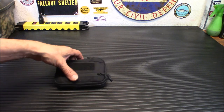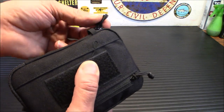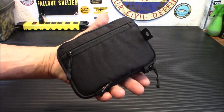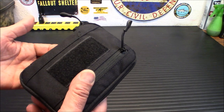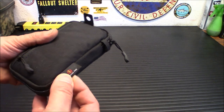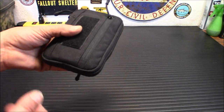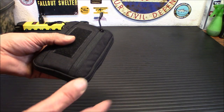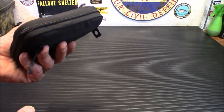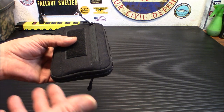There are other loops on this which are kind of handy. There's a loop on the side for keeping it from unzipping. The pouch itself is pretty darn handy — I would not hesitate to use this as a wallet if I were to pick up another one. It is kind of big, but I carry an everyday carry bag with me with my gear in it, and any kind of little small emergency type stuff would definitely fit. It might even work as a small first aid kit for your everyday carry gear.